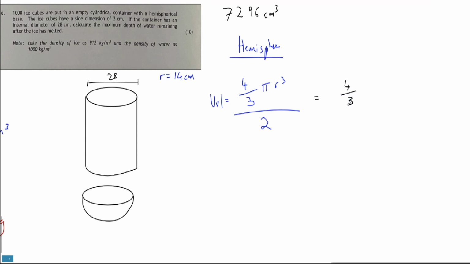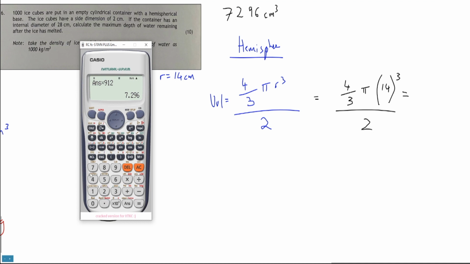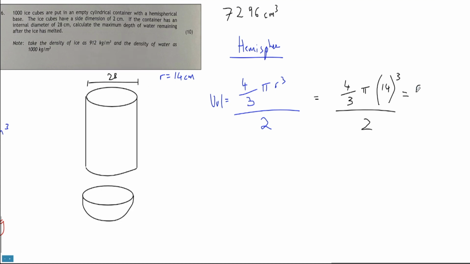I can just type it through my calculator. I could simplify this, I'm just not going to bother. I can just crunch it through my calculator and divide the whole thing by 2. Just got to be careful how I do that. So let's see. We're going to do 4 divided by 3 first. Times that by pi. Times that by 14 cubed. It's only going to cube the 14 because it's only touching that, not the whole thing. Divide the whole thing by 2. All right. So we've got this many centimeters cubed in the hemisphere top: 5747.02.